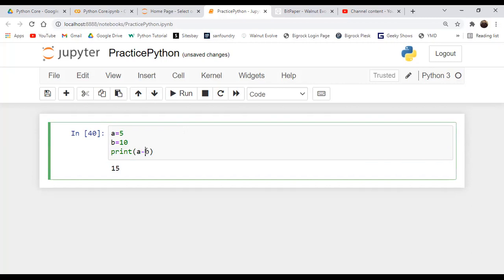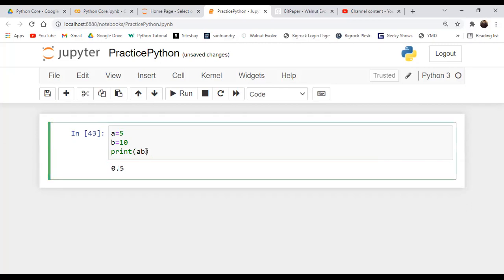A is less than 10, so the answer will be minus 5. If I apply the multiplication sign on the operands, the answer will be 50. And for division, the answer will be 0.5.